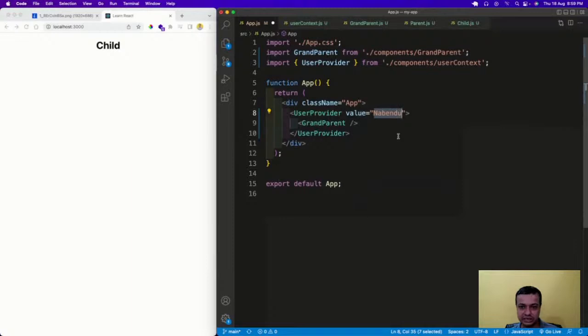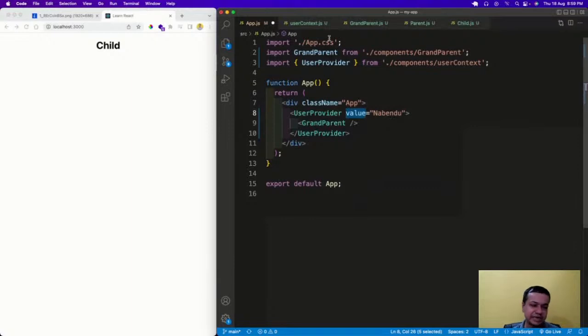In props I can pass anything, but the difference here is that first we are wrapping everything, and the other difference is that this value is a keyword. In props I can have any name, but the value here is a keyword. You're passing the data as a string. So this is the most common way.